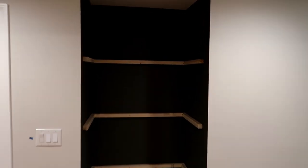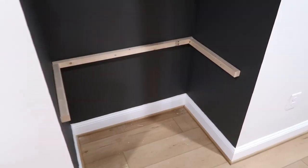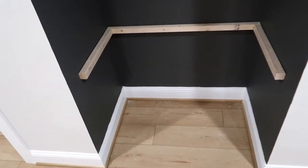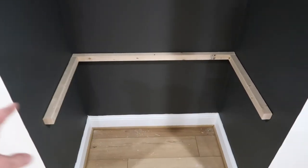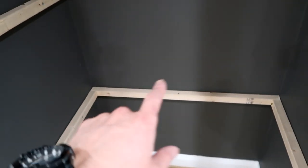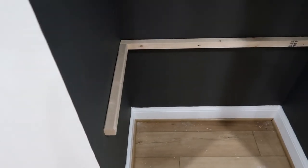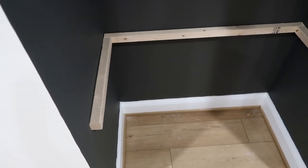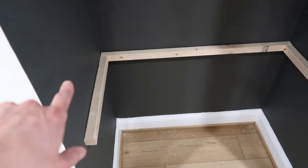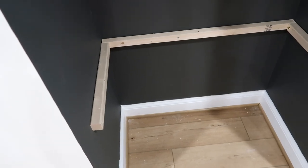I have now gotten all the pieces installed here — this is the top shelf, middle shelf, and bottom shelf. So now what I'm going to do is take some measurements and try and cut a piece of wood. One thing I've noticed is this wall and this wall are very straight, but this side of the wall bows in just a little bit at the very back. So the front part's pretty straight, but back here is actually in just a little bit. That means I'm gonna have to take extra care on this side getting the measurement perfect so it doesn't look funny when I actually fit it up against the wall. Anyway, wish me luck — hopefully I don't mess it up.